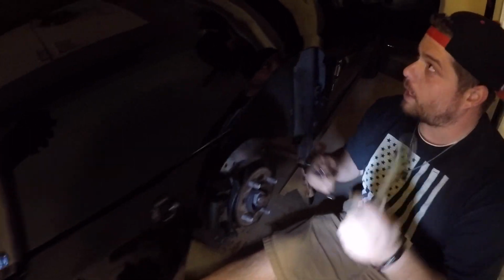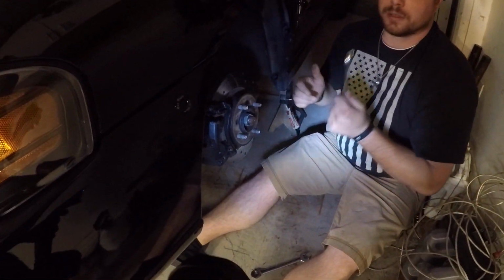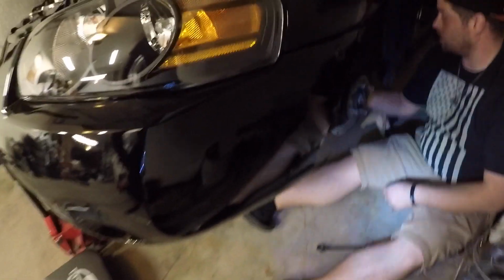Bigger? No, this is good. I have a 19 in my floorboard. I guess they're the same hex. I grabbed another 19, it's in my passenger floor. Yeah, let me get that. What was wrong with my 19? No, the 19 fits. I thought the jam nut was a 17 and the shank was a 19.